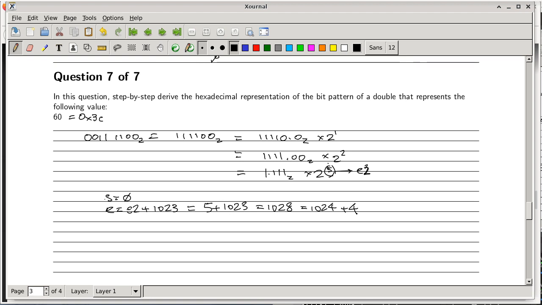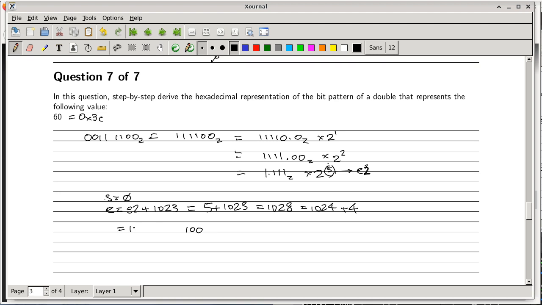So that means E, after all of this, would be 1 followed by almost 10 zeros, but it also has a 100 at the end. I have to do the counting carefully this time because we have a 100, which is the 4, and then everything in between are zeros. So there are 11 digits to begin with, and this is already 4, which means I only have 7 zeros to fill in.